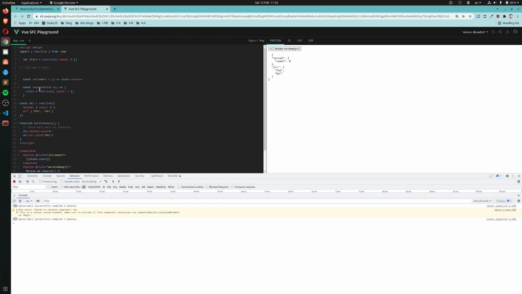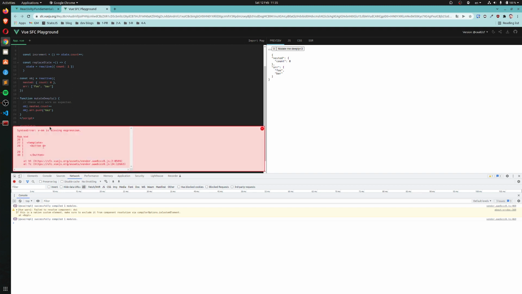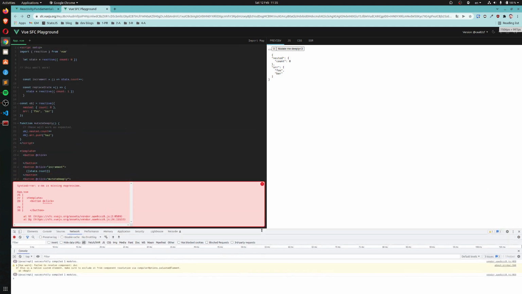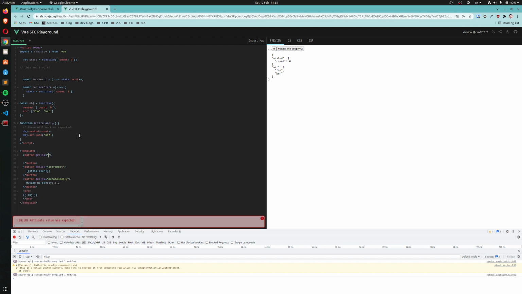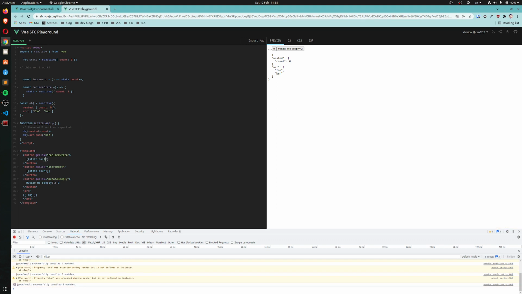So if we do this, basically, we are going to replace a state, and we are going to create a button with a listener, replaceState, and inside here we're going to show the state count.